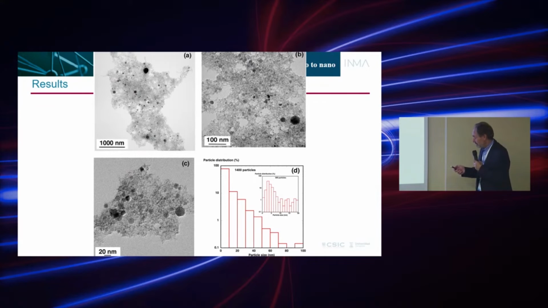So this is what they look like. You can see there's at least a bimodal distribution, with some large particles above or around 100 nanometers in size. And then the largest fraction is below 10 nanometers in size. And of course, we cannot measure the ones that are very small.